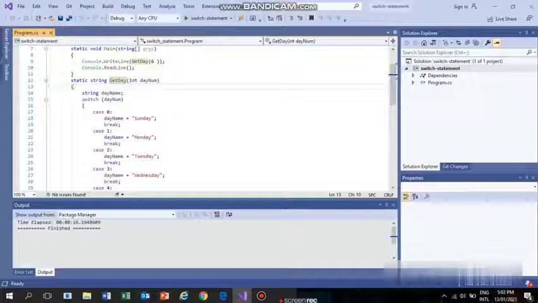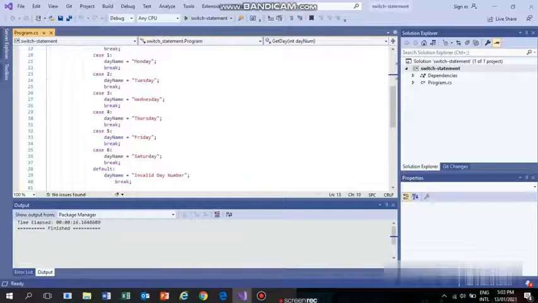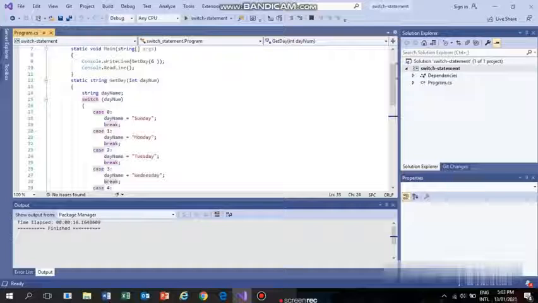The switch statement will move to the number 6 here, in case 6. Why did we use this case with the break? This is the complete block of code from switch to break, from here to break.